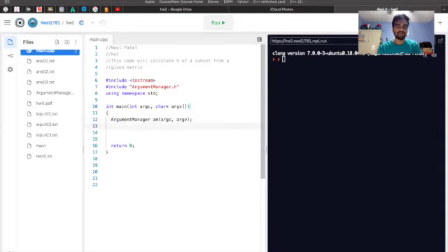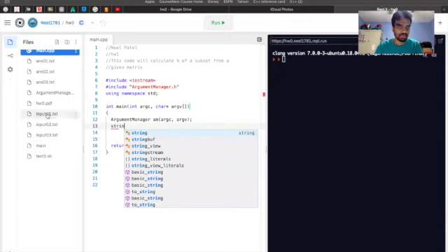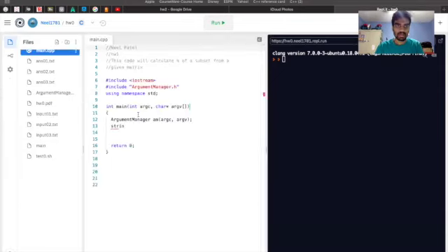Okay, and then this argument manager captures the variables argc, the number of values you pass in, and argv, the vector or array. Anytime you extract a value or read from a file, it's typically going to be read as a string.